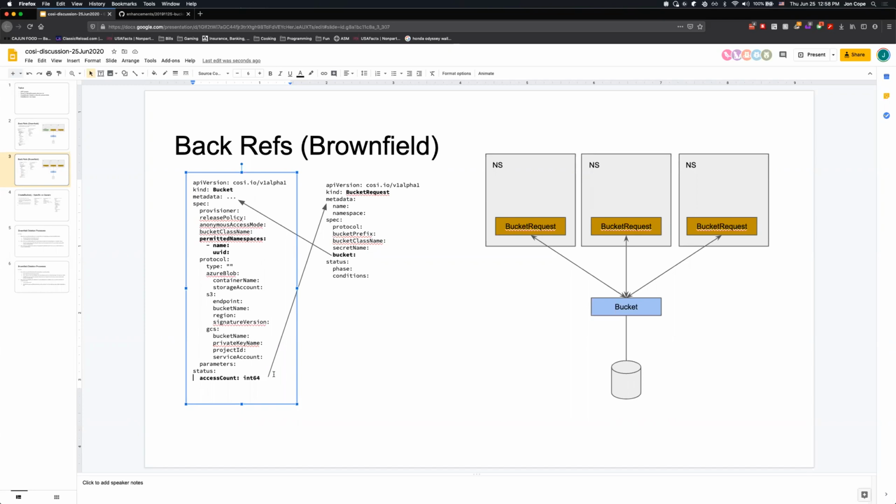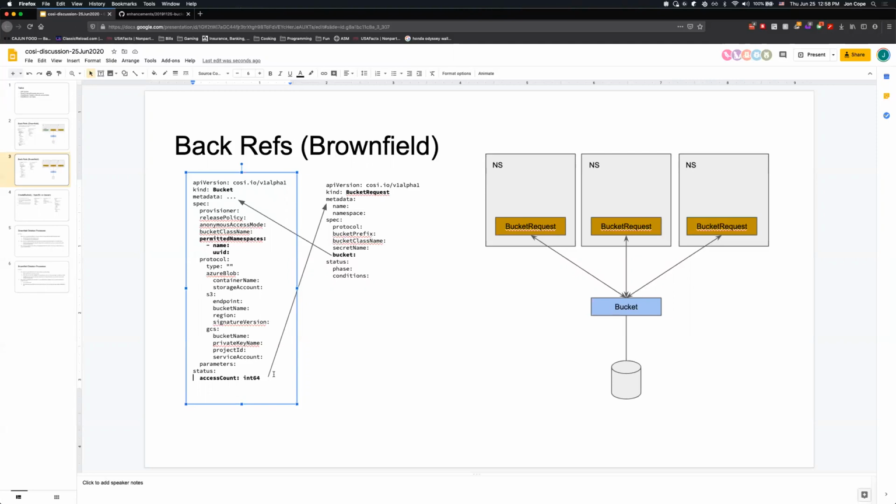Sure, and the only other use case I can think of right now is exactly the use case that Jeff just mentioned: I want to know who has references to this. So it's an admin informational thing rather than a code trigger thing.